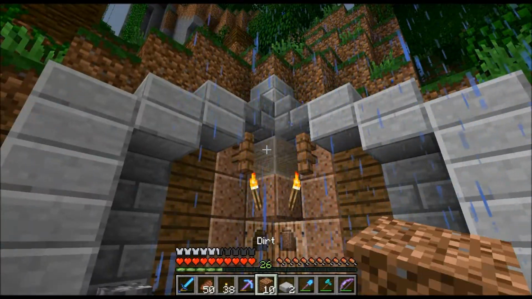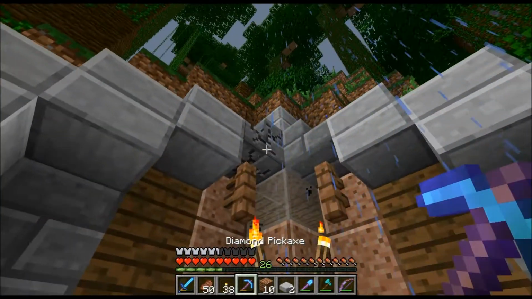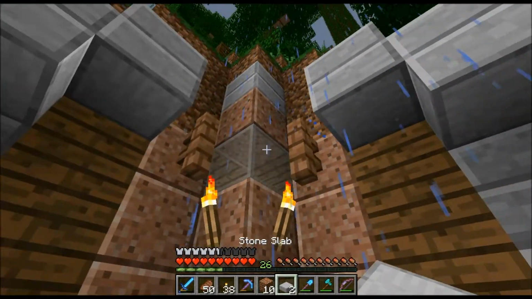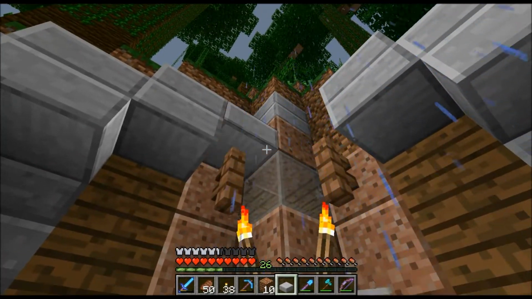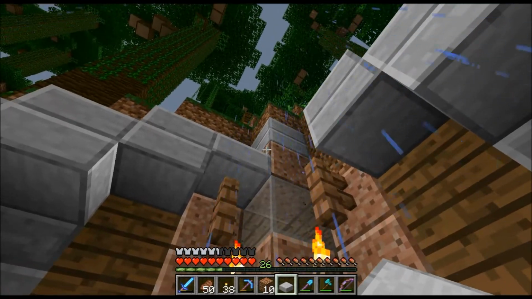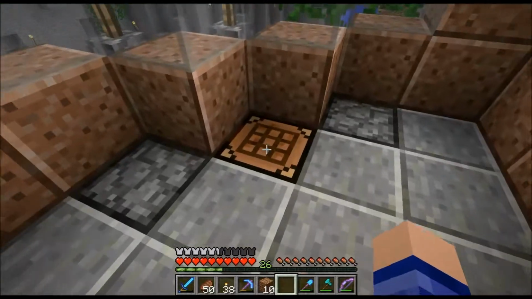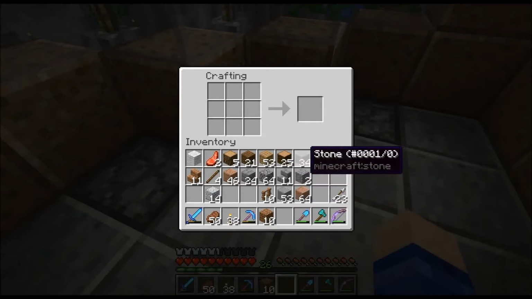I'm going to move this up one. But I want to get this finished up. Go like that. I want to get this finished up, and that's probably going to be it. We got this room done.